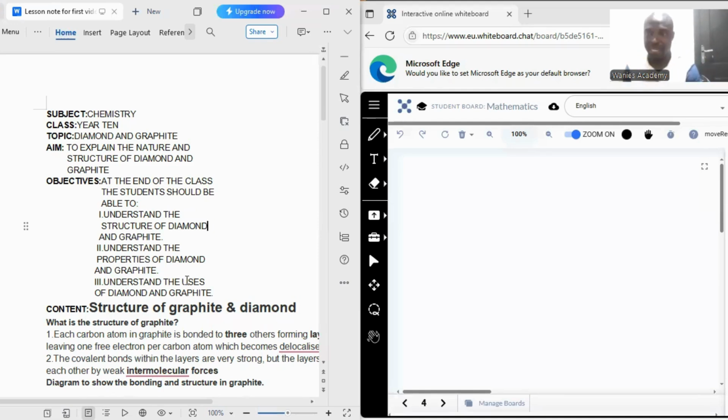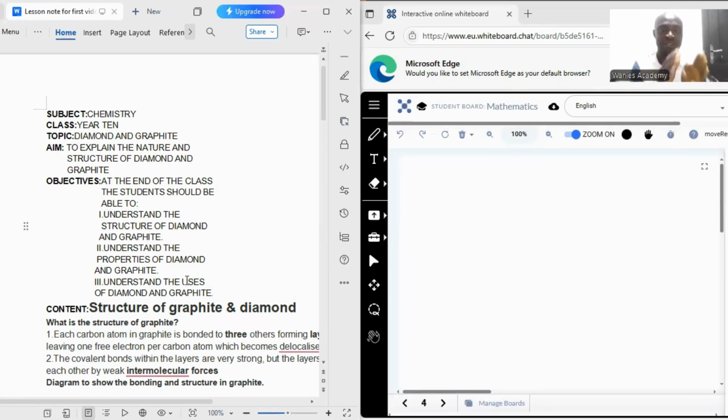All right, I start my class. Now, there's something that is certain to every one of us as student of chemistry. There is no element called diamond. Neither is there any element called graphite. So you might be wondering, what is the origin, or what is the genesis of diamond and graphite?